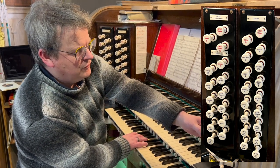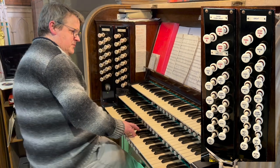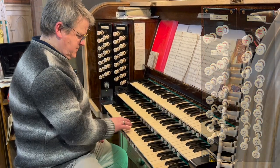but some very nice flutes. And when you combine it to get the cornet, it's really... it's really nice. It's a fairly decent clarinet.